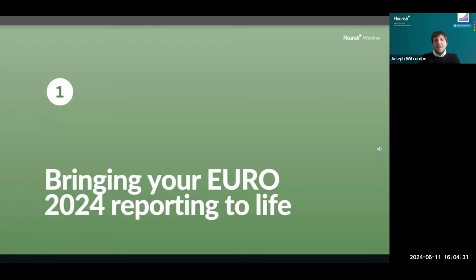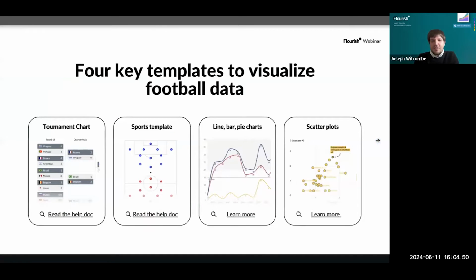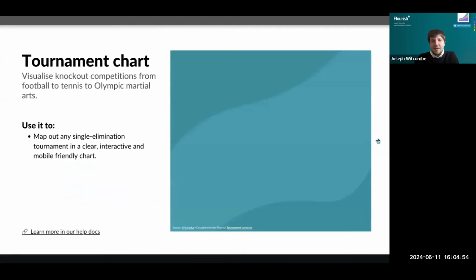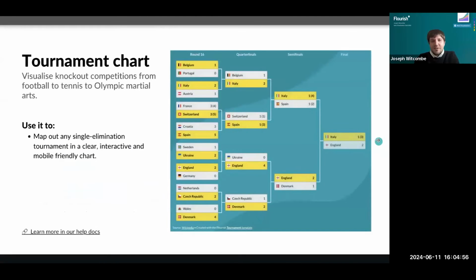Hi, welcome. Okay, so I'm going to take you through a few sports visualizations you can use for Euro 2024. However, these visualizations are also appropriate for other sports such as basketball or American football, or lots of sports really. These are the four key templates that we're going to start with. First, we've got the tournament chart. The tournament chart is super easy to use. It's interactive.